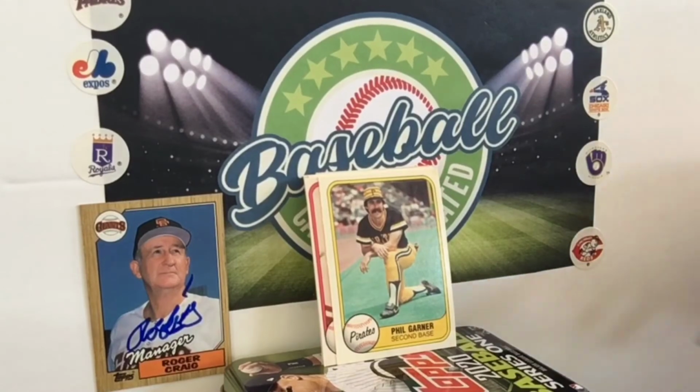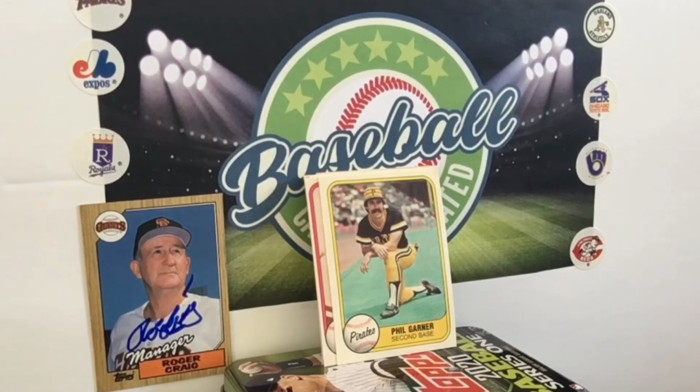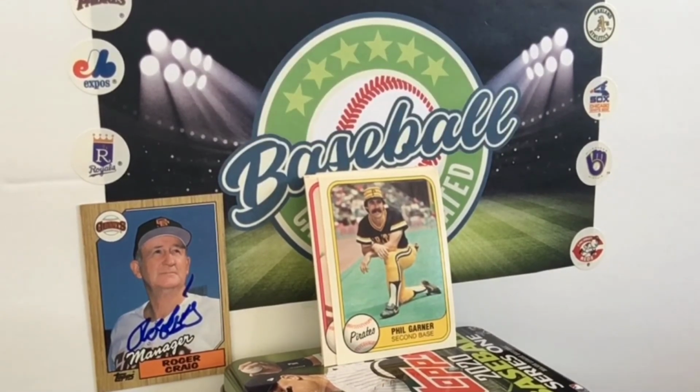Then again, when you've got all of this going on, it doesn't matter because of that thing there. The barrel hat is a top 5 invention in the history of baseball apparel. So there's only been 5 inventions in baseball apparel history? Top 5 or bottom 5, I guess, depending on how you look at it. It's one of the 5. Yeah. And we'll be back with one more pack of the premiere edition of 1981 Fleer Baseball.